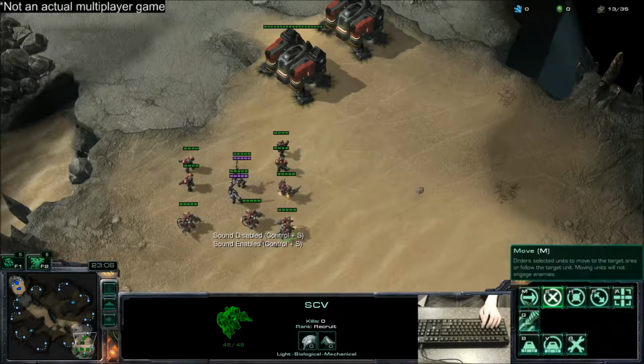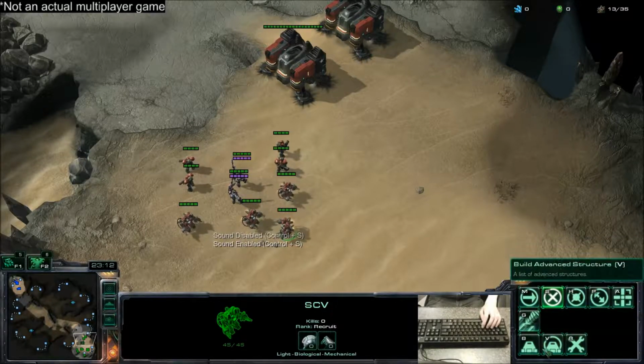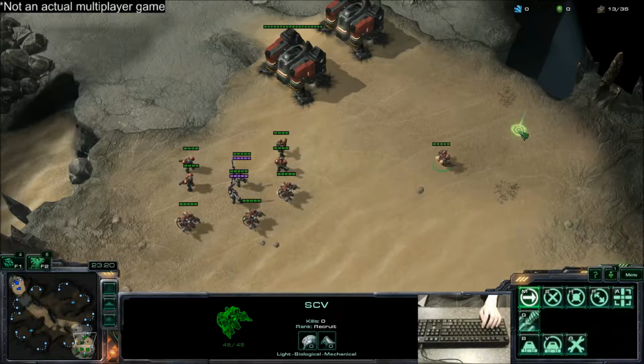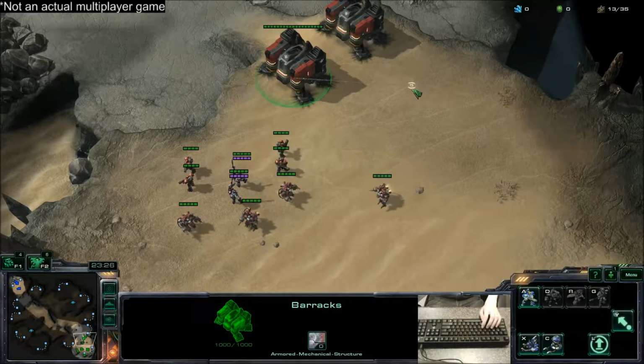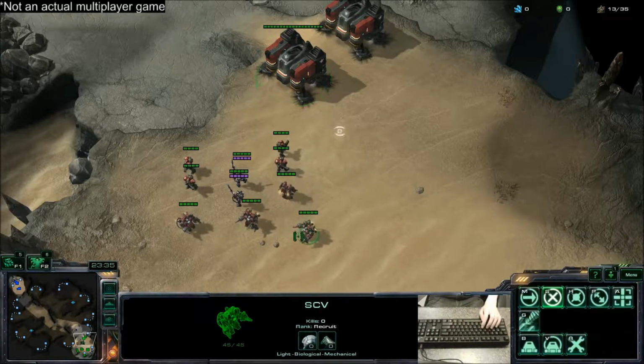All the controls you can issue to units and buildings are located in the command card in the bottom right hand corner of the screen. The only exception to this is right-clicking, which in general will order the move command for units and set rally points for buildings. There are a few exceptions to this rule and they will be pointed out as we get to them. Some of these exceptions involve special abilities and will only be discussed in the race description episodes.